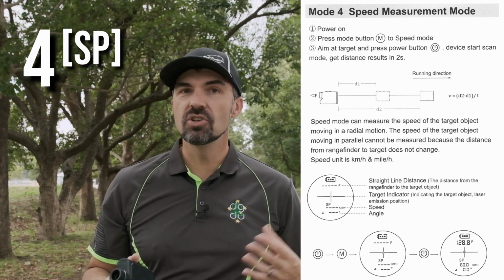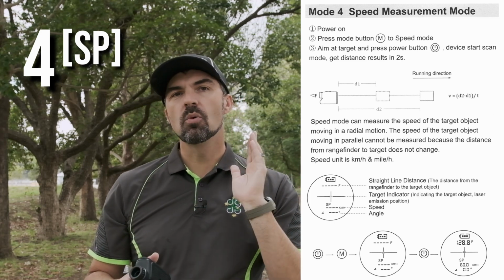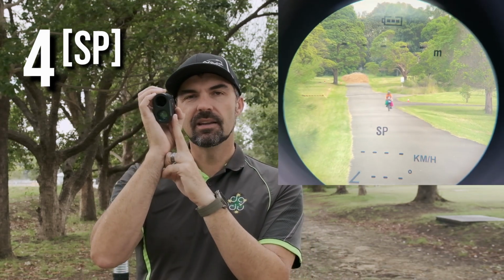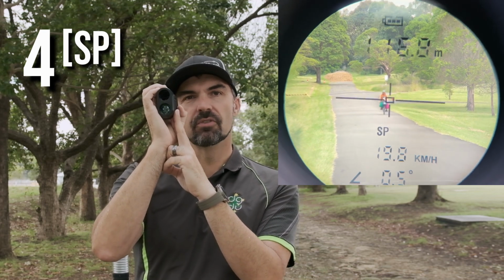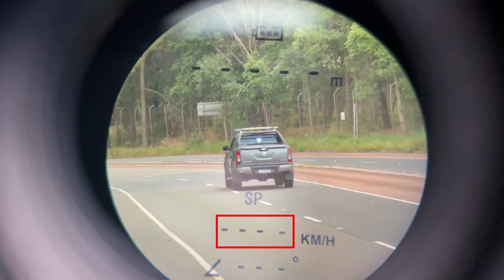Mode 4 is speed or SP mode, and you can use this to measure the speed of objects heading directly toward you or directly away from you. It doesn't work on objects moving across your field of vision, and to use this mode you line up the crosshair, press the button, and then you keep moving the rangefinder to keep the object in the center of the rangefinder for at least 2 seconds. And it will continuously scan the object and then use some more math to calculate the average speed of the target. And this is exactly how a police laser works.